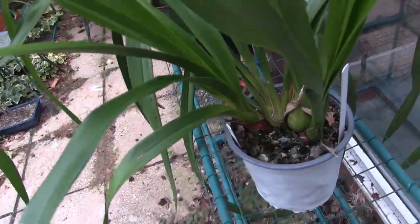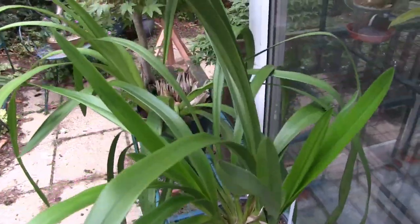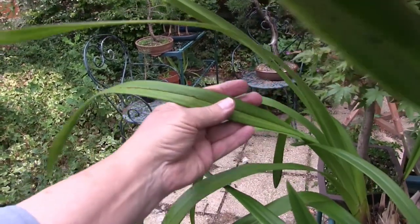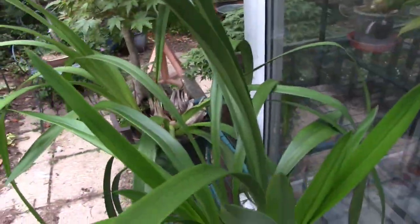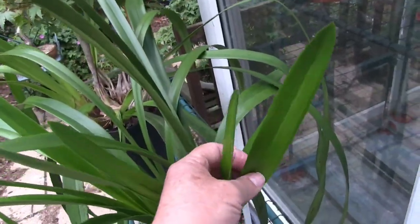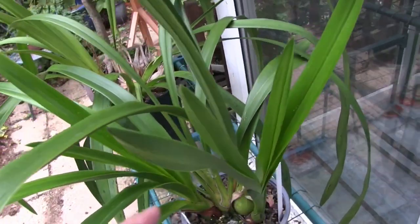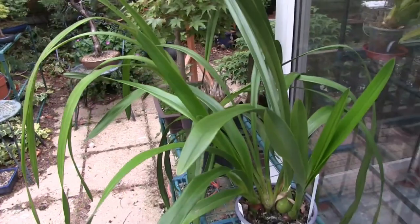I'm not an expert on these things — they get thrown out in the garden. But what is a trifle worrying on this one and on this one is dots on the leaves. I'm going to go and get my magnifying glass and see if I can spot bugs, because this has all the hallmarks of something nibbling at the leaves — something small, possibly even too small to see.